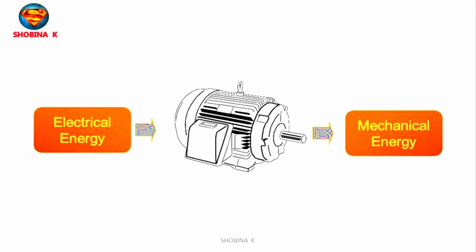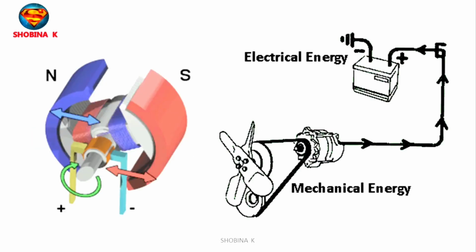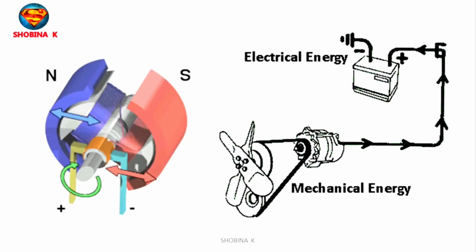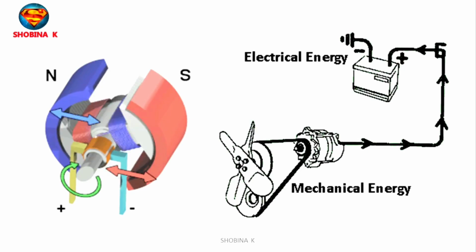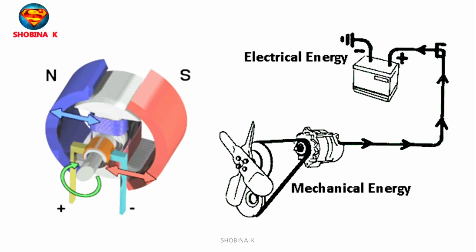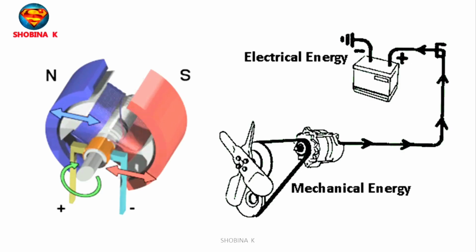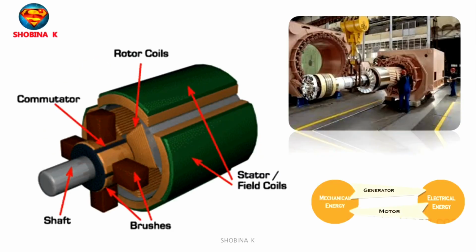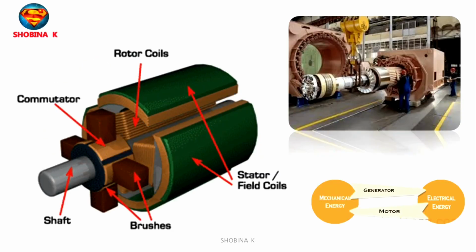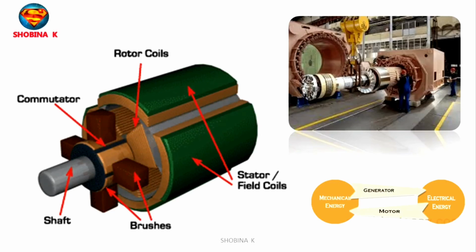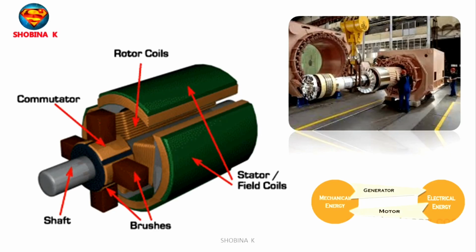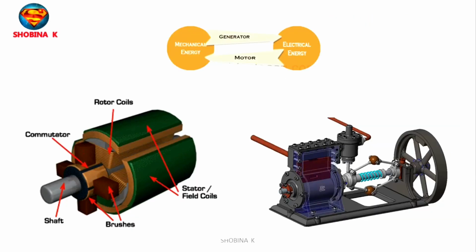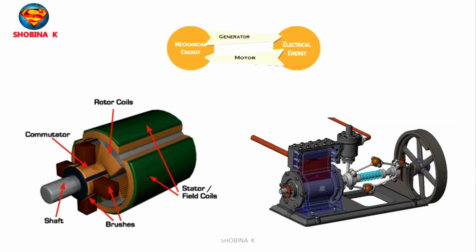An electrical machine is a general term used for an electromagnetic device that is used for conversion between electrical and mechanical energy. It can be used as a generator to develop electrical energy or as a motor to develop mechanical energy. So, an electric motor is a machine that converts electrical energy into mechanical energy. It has a stationary part called stator and a moving part called rotor. When electrical energy is supplied, the rotor rotates, thereby generating rotational mechanical energy. And it works completely opposite to that of a generator.